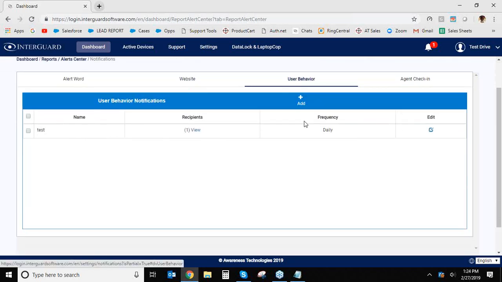User behavior would be if they do something a certain number of times, whether it's more or less than, and you want to know about it, you can also have a user behavior notification set up. Examples of how that would be useful: if you use Outlook for work and webmail is really not something they're doing while on the job, you might want to know if somebody sends more than 3 webmails in a day, because technically it's not going to be work-based.